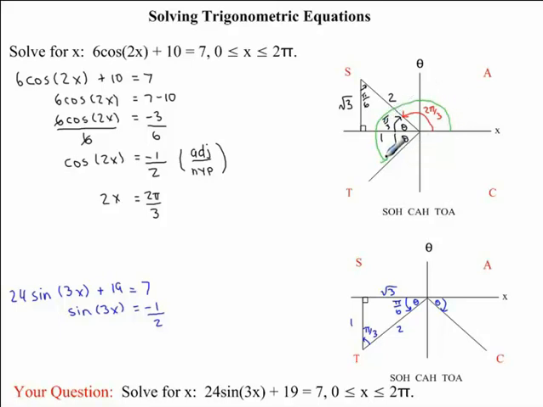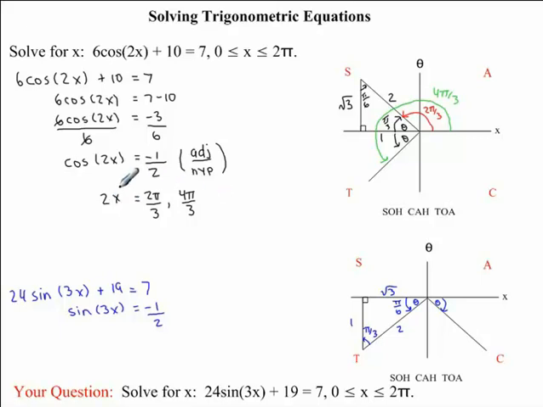To determine the measure of this angle, we know that the angle of a straight line is pi, which is this angle, and we need to add this theta, which in fact is pi over 3. So to find the measure of this angle, we're going to add pi and pi over 3 together. The answer to this is 4 pi over 3. So this is our second angle. So we can write that 2x is also equal to 4 pi over 3.